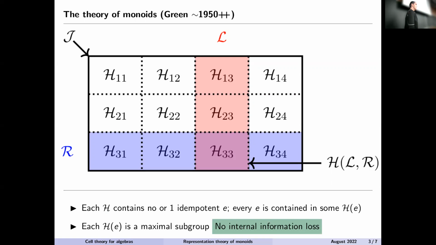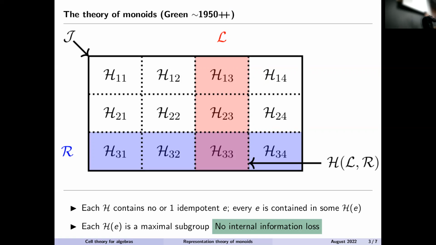Is every element in something? Yes, that's a very good question. The J cells give you a partition of the monoid. The H cells give you a partition of the monoid, which answers the question. But the point here is every idempotent e is in some H, and there's no other than H. In particular, if you have an e in H, then e is actually the unit of the group, and that's why they're called H groups.